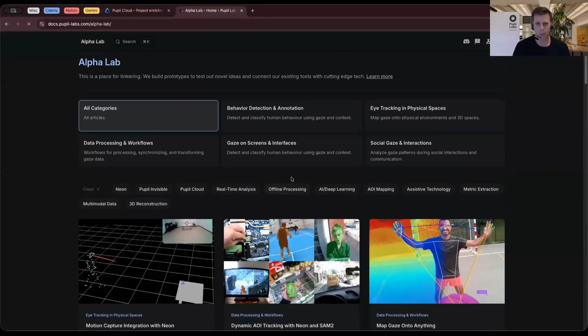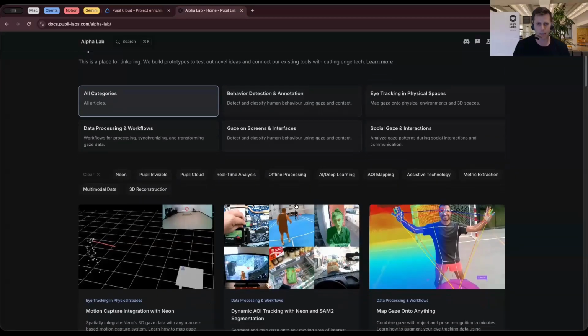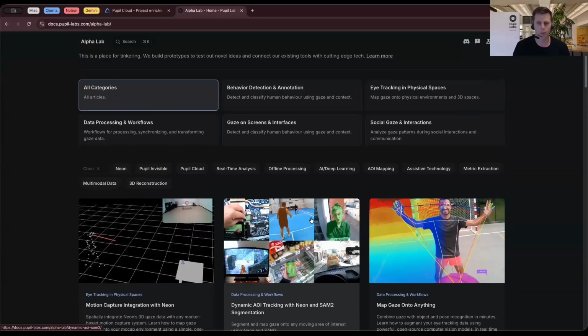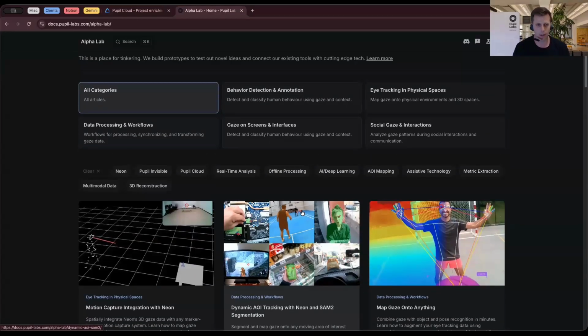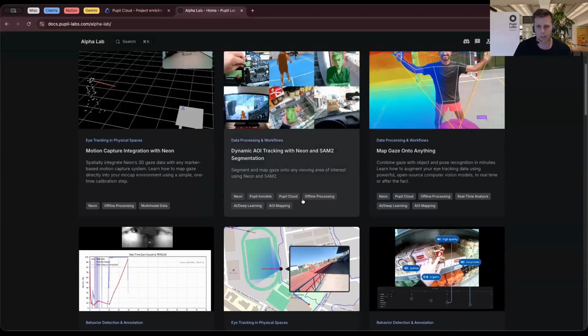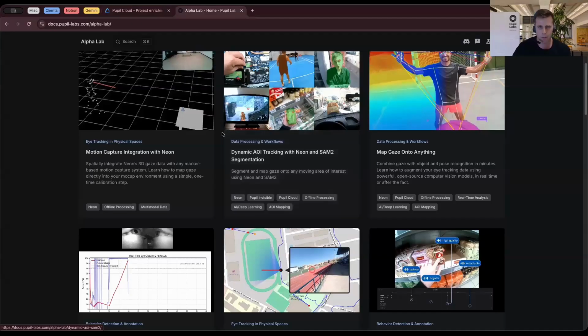We've built up quite the corpus of Alpha Lab articles here. A word of something to bear in mind: this is an experimental area, so it's not official product or tools. You can think of it as 'here be dragons', very powerful stuff in here.